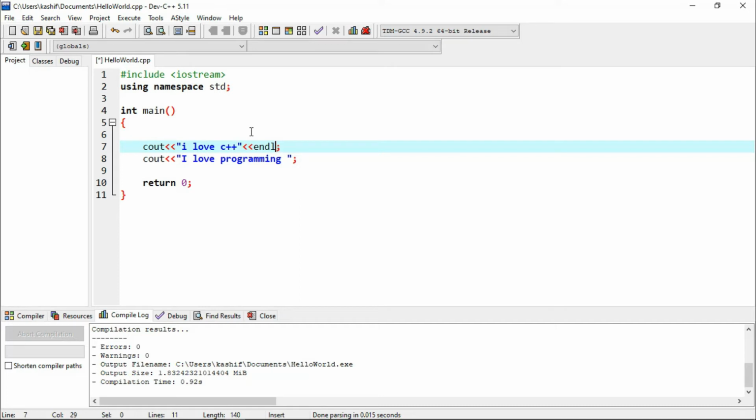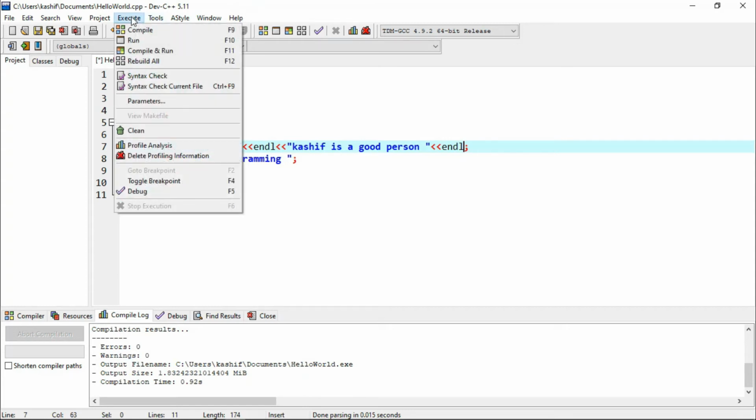Endl means end of line, you'll soon see that. And let's say I want to print Kashif is a good person. Oh, I didn't use an extra cout, I just used another extraction operator, and after that I wrote another string, that is Kashif is a good person. So again let's put an endl here. So let's see how that works.